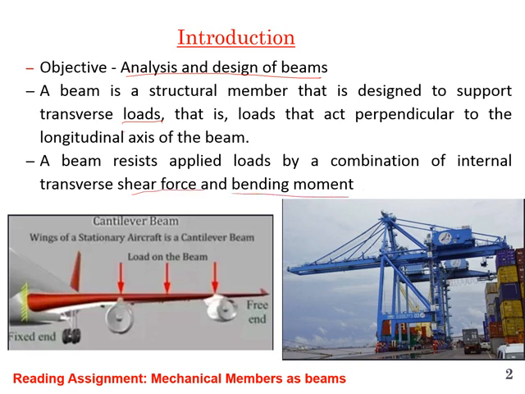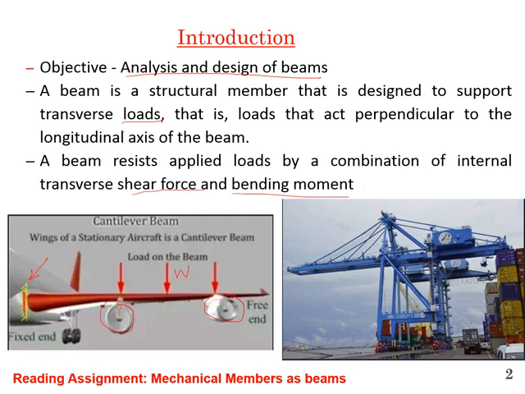Now, if you look at the bottom, this aircraft wing can be treated as a cantilever beam, and over here is the fixed end. We have a load due to these engines acting in the downward direction, and there is a load on the beam, or the wing, due to the weight of the wing as well. Under stationary conditions the aircraft wing can be treated as a cantilever beam because it is fixed on this end and free on the other end. So this wing can be analyzed as a cantilever beam.